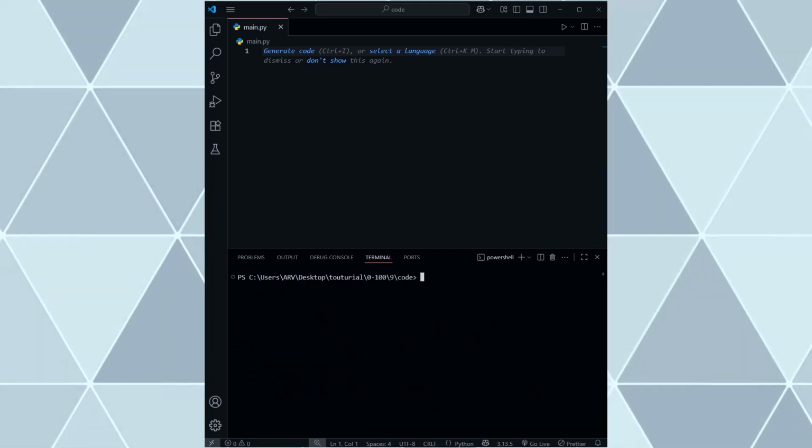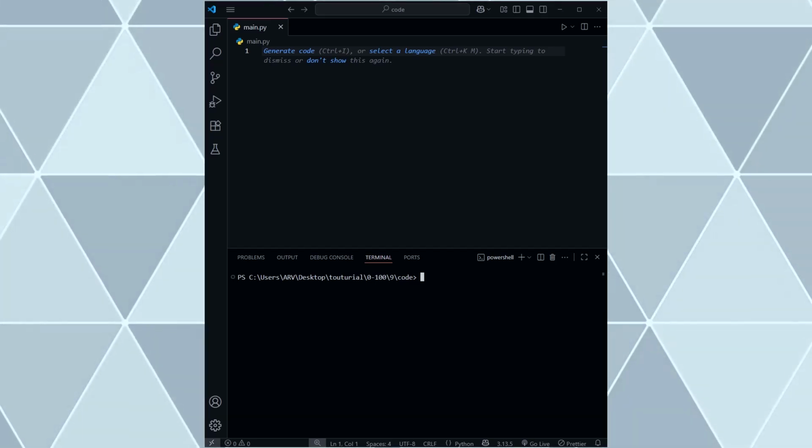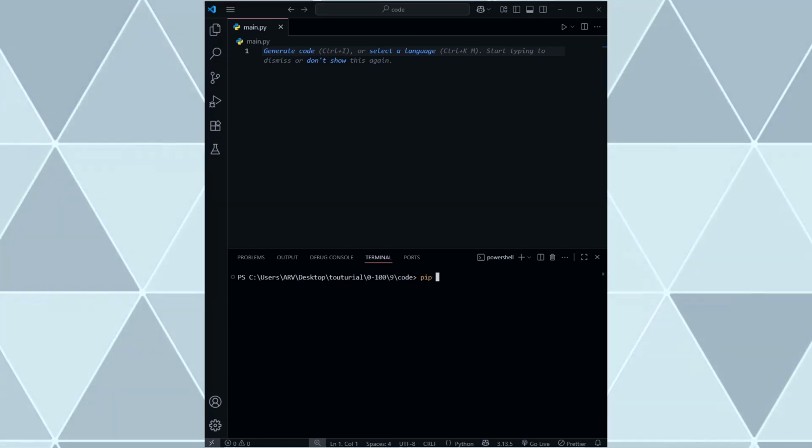Section 5, Listing and Searching Packages. Pip can show you what's installed, and you can also search the Python package index for libraries.